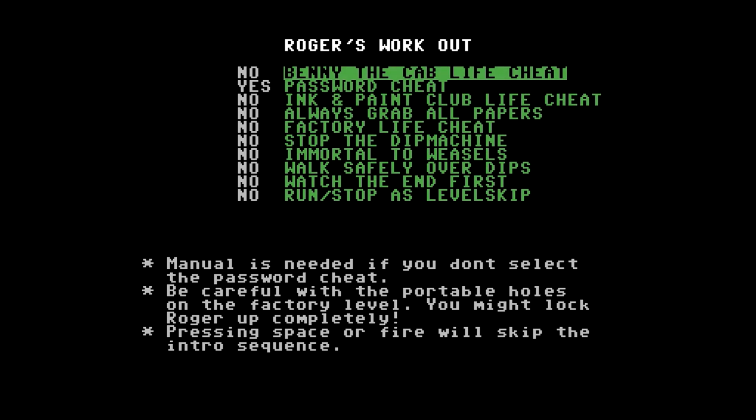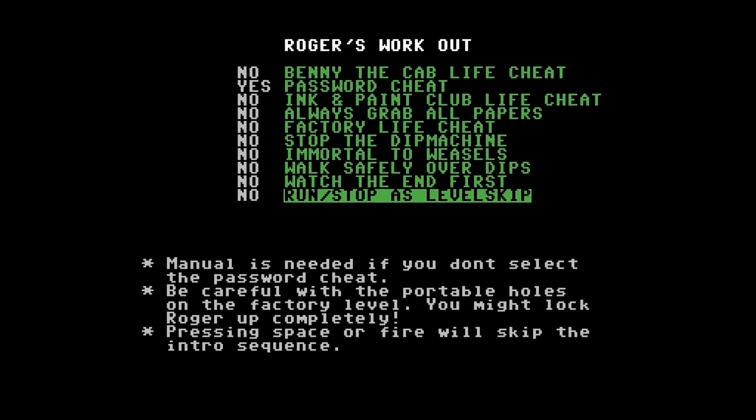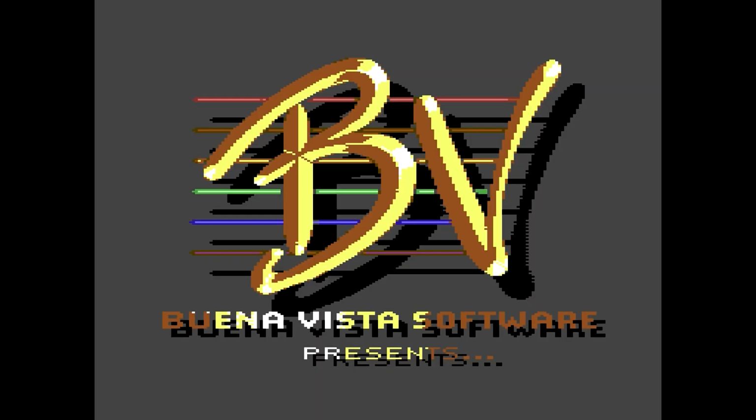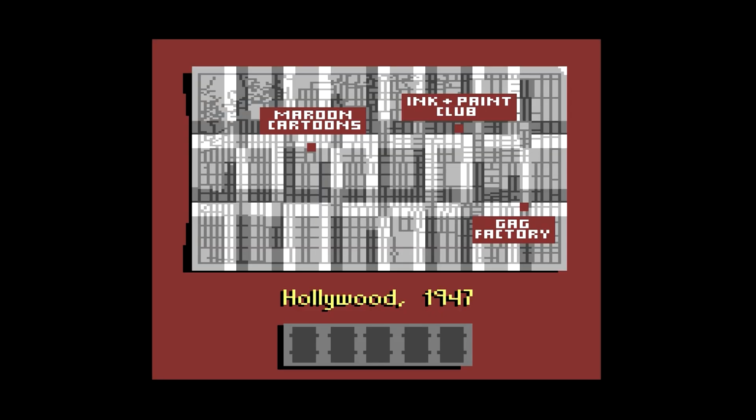So I'm looking through the options here, and I think what we should enable is run stop as level skip, which, if I can figure out how to actually enter key. Okay. So that way we can just hit a button and it will skip to whatever the next level is. At least that's the presumption. And then that way we can see what the final level of the game is like. So spacebar to go in, and I think spacebar again will bring us into the game. Okay, so it's going to start us off on the driving section here.